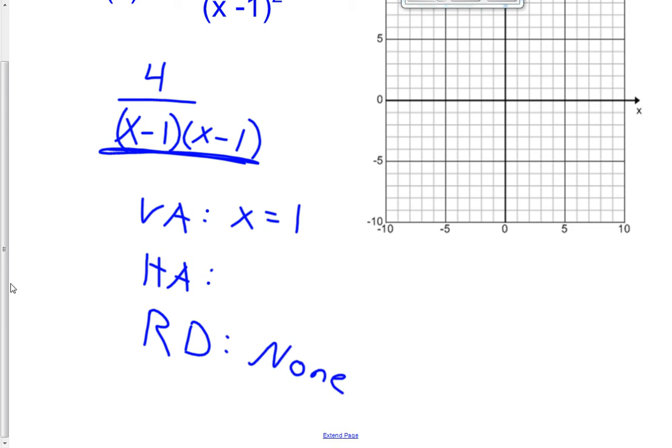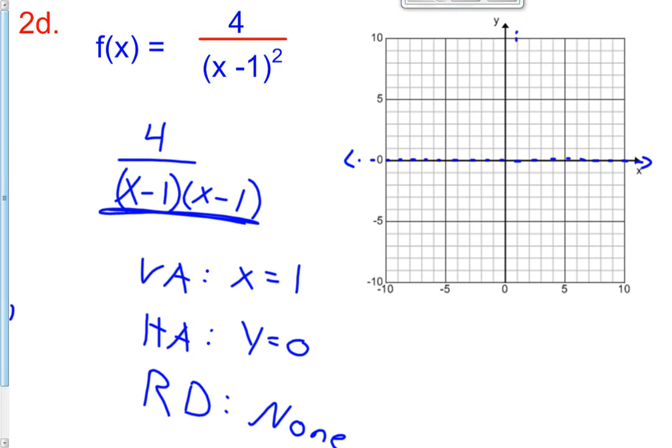And then when you put this into your graphing calculator, you got the horizontal asymptote of y equals 0. So there's your horizontal asymptote. Your vertical asymptote was x equals 1. So there's your vertical asymptote. And then you got more of a volcano type looking thing. You should have got 1 point to the right of your vertical asymptote at 3, 1. And then you should have got the other one at 2, 4.